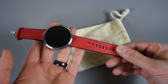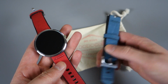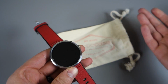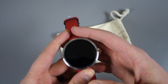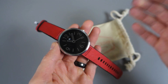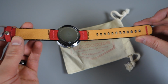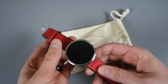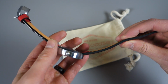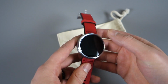There are 4 colors: red, which I have on the 360 here, blue, which we've got here, and green, I'll show you in a second. And then they also have a tan version, which I thought I ordered, but I got green instead. So I can't show you the tan, unfortunately, but I can show you green. Anyways, we picked them up because $60 for a leather watch strap that you've never seen or touched before is not inexpensive. So we picked them up, talk about them, show you guys what we think, talk about quality and all of that stuff, so that you can then hopefully make a decision on whether or not you want to pick some up.